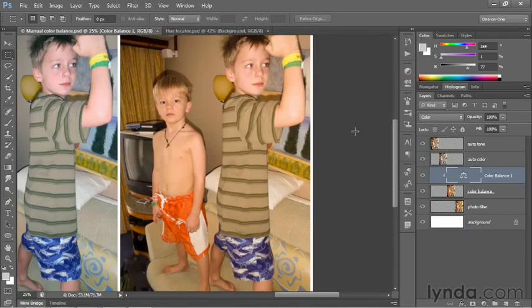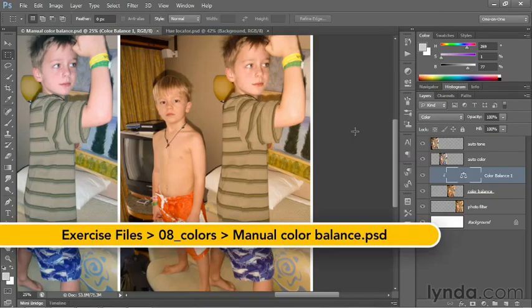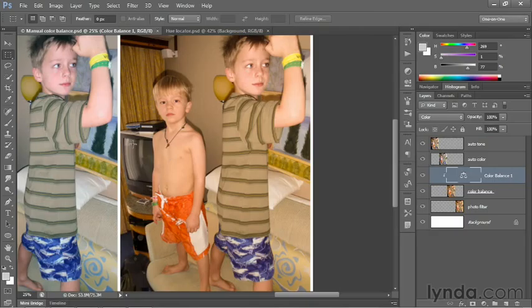In this movie, I'll show you an unconventional approach to correcting color cast that involves a command known as Photo Filter. I've gone ahead and selected the final image, which is this layer at the bottom of the stack, Photo Filter. So I'll go ahead and select it. Now the purpose of Photo Filter is to simulate those old-style lens filters that used to be more popular back in the days of film photography. Now that we've gone digital, those filters have been largely supplanted by post-processing.